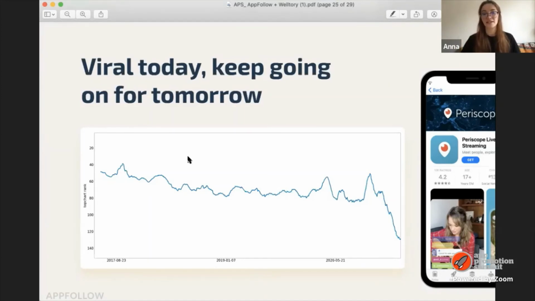But on the graph chart, you can see the trend in chart category rankings in the US App Store. The trend is declining, and probably there is not much viral left to do with Periscope right now, but they invested lots of resources in their App Store optimization, and I'm sure in some user acquisition campaigns. That's why they still have some success there.